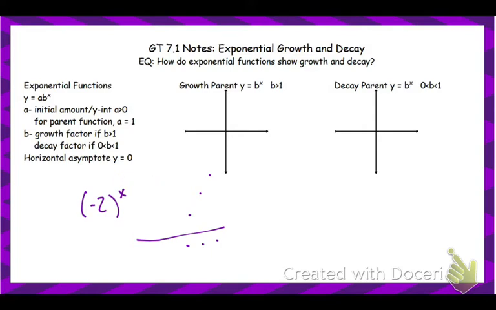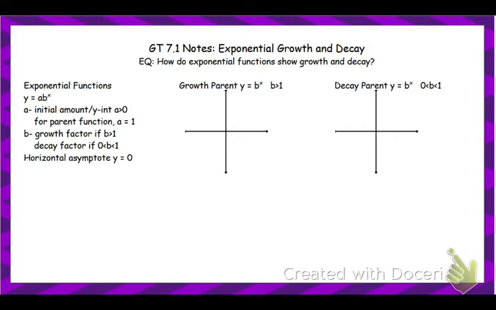But another problem that would occur here, think about what would happen if that was a fraction. If that was something like 1/2, well, I can't take the square root of a negative number, or 1/4, or 7/4, or 8/2. Well, that's a whole number, but if I took 7/2, okay, I couldn't take the square root of -2. You cannot take an even root, so I'd have a bunch of undefined values on here too. So there'd be positives, there'd be negatives, it'd bounce back and forth, there'd be undefined. It's just not a function that we are going to be able to graph. So we're only going to look at what happens when that base is either between 0 and 1, or that base is greater than 1.